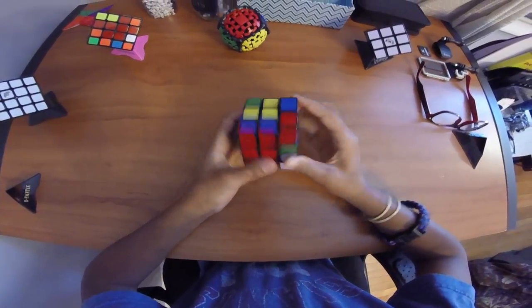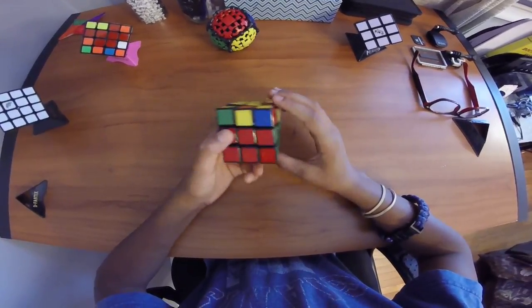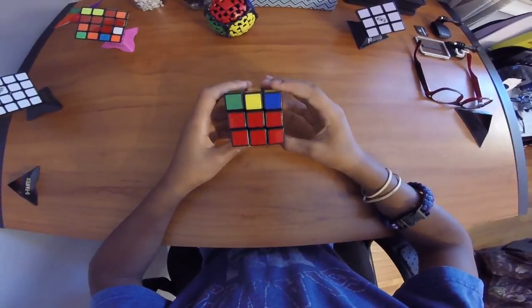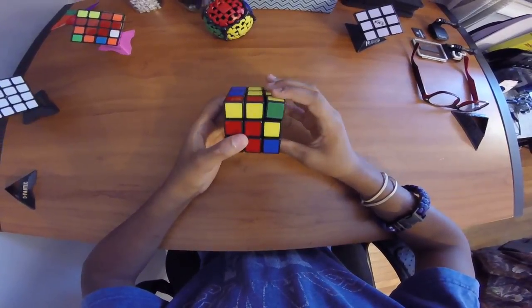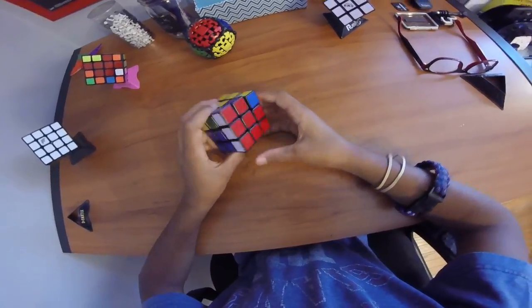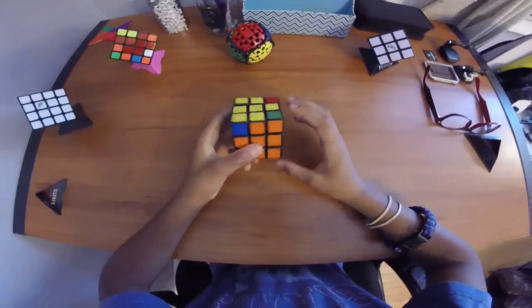So you're gonna do the algorithm to get this yellow side, same algorithm as we've been using. F prime, U, R, U prime. So keep on doing that.